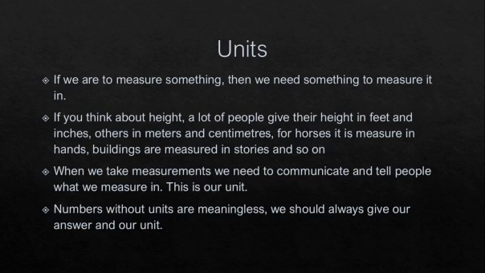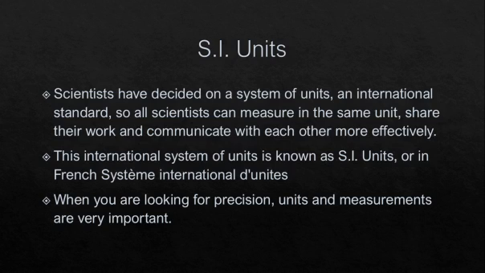So numbers without units are meaningless. So we should always give our answers and our units. That's one thing students often forget to do. You got to say what your number is as your answer, and also what it's measured in. If you have 80 meters per second, that is different than 80 kilometers per hour. So it's important you know the number and what you measured it in. SI units then are this international standard.